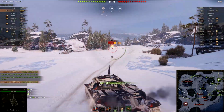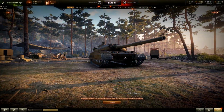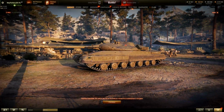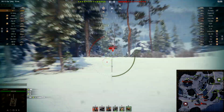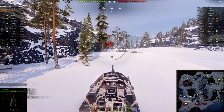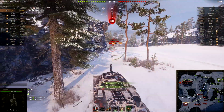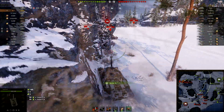The infamous Object 780, also known as the Russian project, was added into the game files. It is actually inside the update 1.10 live server, and it looks absolutely crazy. The armor model, the tank itself, looks absolutely crazy, and the community has a lot of speculation about what is going to happen to this vehicle. We are going to cover that.